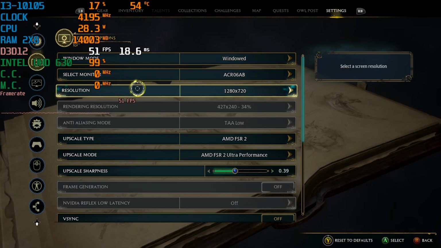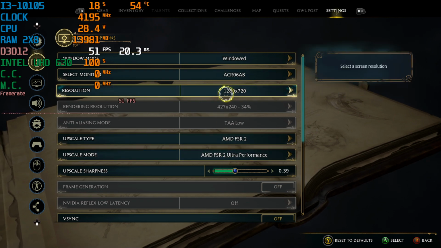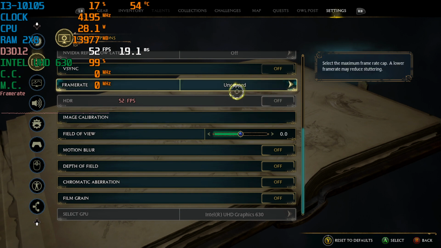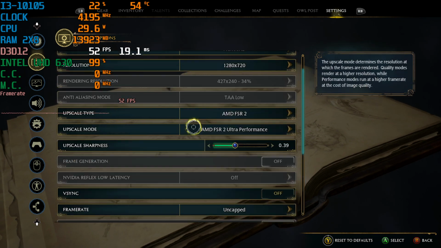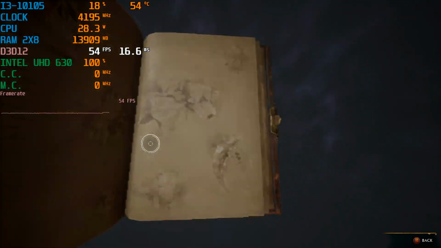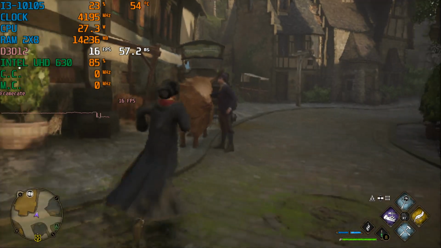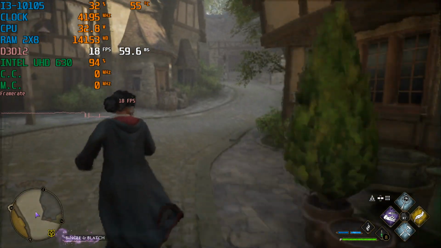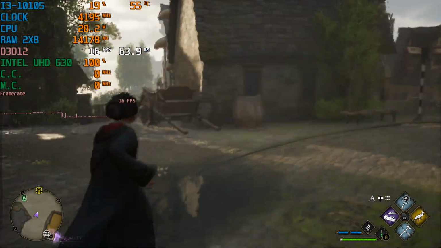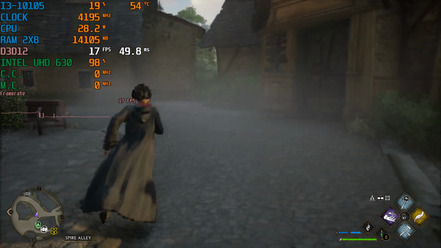I have the resolution scale set to 720p, but I am using FSR2 with ultra performance, so we actually have it scaled down to 427 by 240, which is pretty damn low. Obviously, everything here is turned off, and everything is set to the lowest preset. So yeah, this is interesting. We are using 4 GB of RAM as well. Like, it's using a lot of RAM. Nonetheless, it is running. That says a lot.